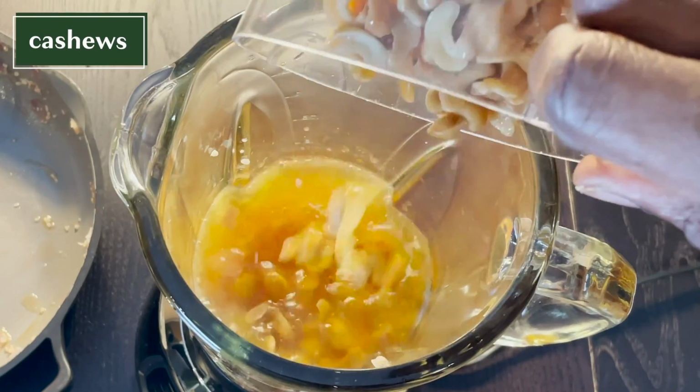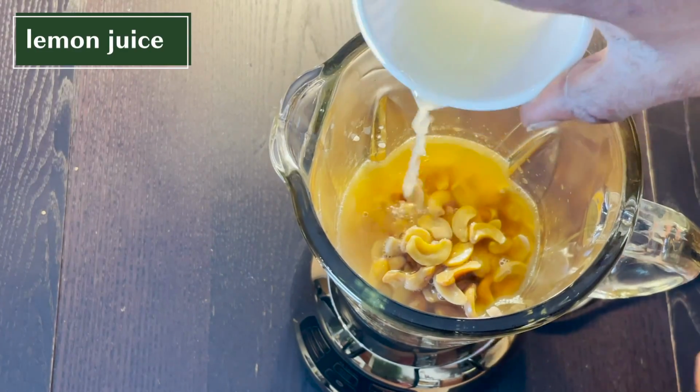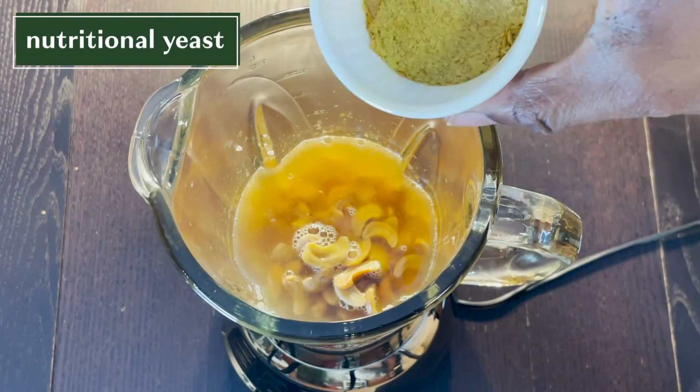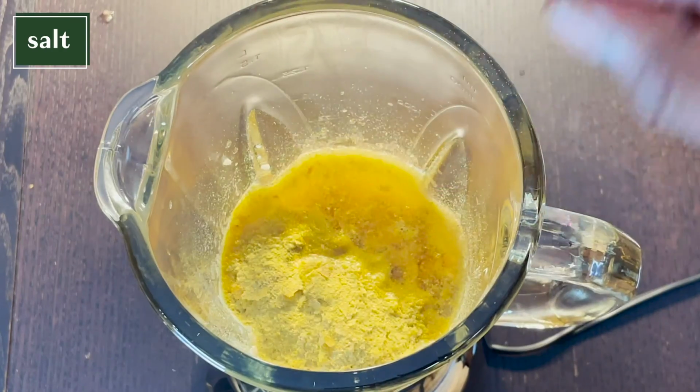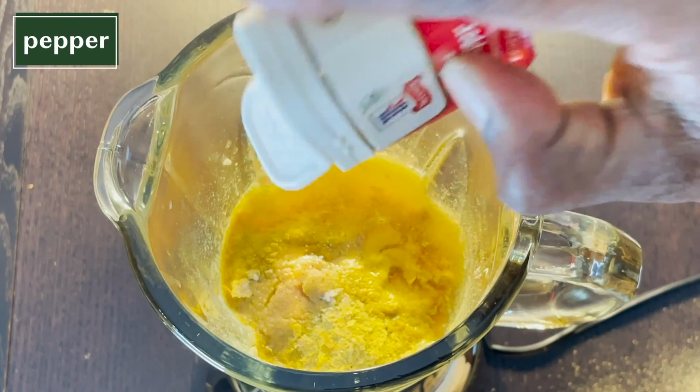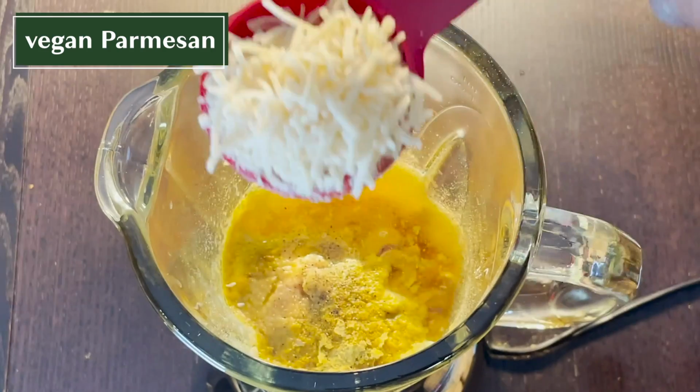Half a cup of soaked cashews, 1 tablespoon of lemon juice, 4 tablespoons of nutritional yeast. Now this is gonna get a good old cheesy flavor. 1/2 teaspoon of pink sea salt. So I'm gonna put a little bit of black pepper in there. 1/4 cup of this good old Parmesan cheese. And then we're gonna blend it.